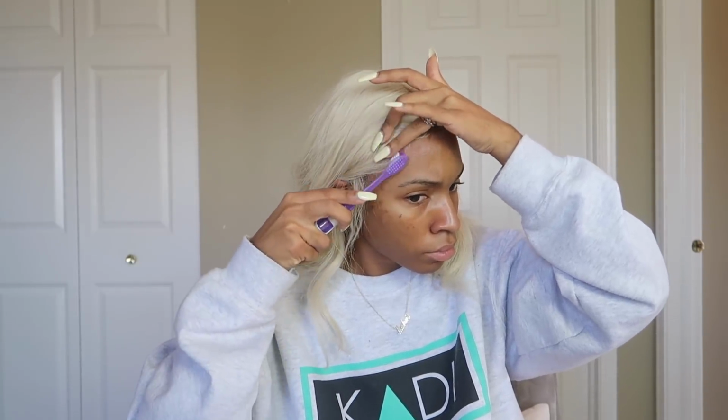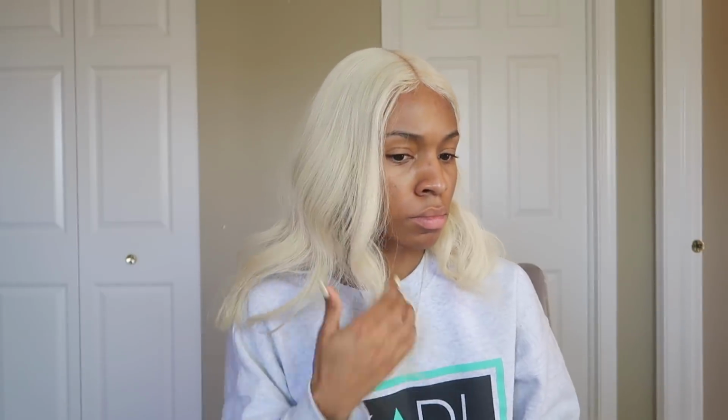So I'm just brushing the hair down to kind of like cover up my hair and make it look semi-natural, but I'm going to be wearing it in the middle part anyways, so it doesn't have to be perfect. Just in case the wind blows, it kind of holds it down. So yeah, that's pretty much it.